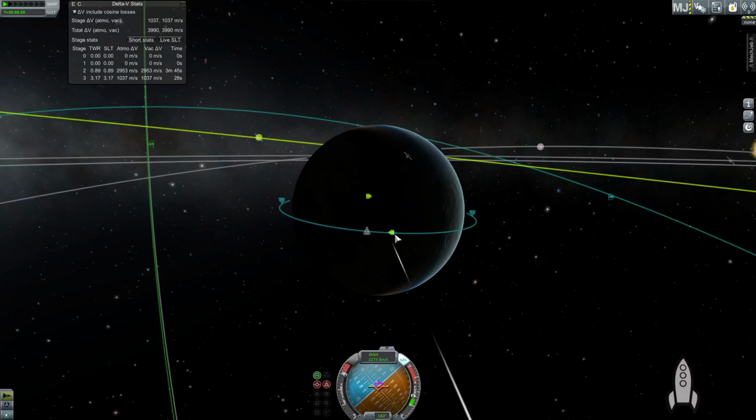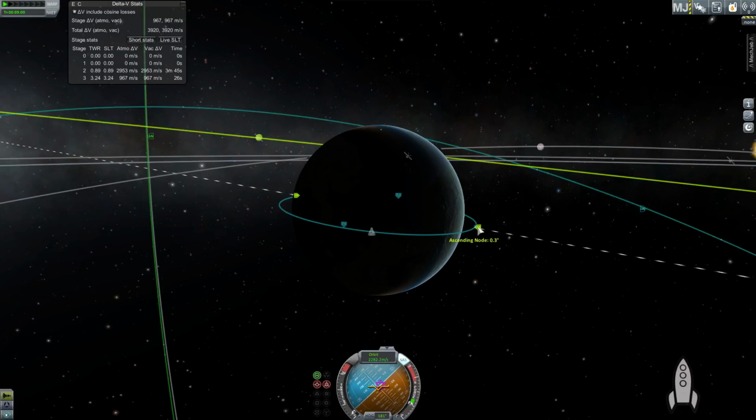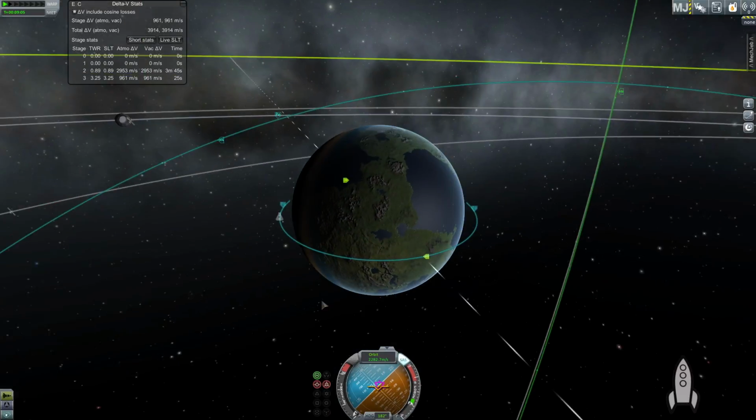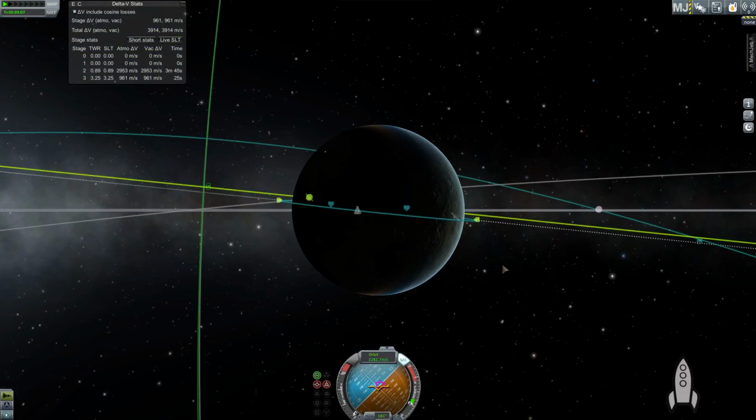Watch your node here. We want to stop this when it gets to about zero, or as close to zero as you can get it. That means the two planes will be, we're only 5 degrees off, 4 degrees off, 3, 2. Is that the best we're going to get? 0.3? That's good enough. 0.3 is pretty good.